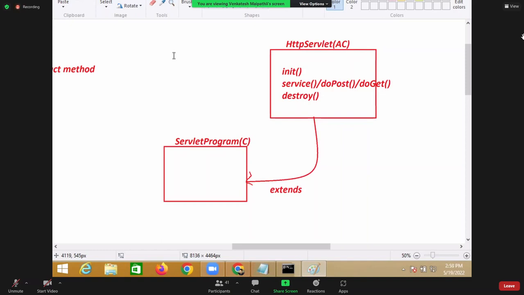So why did they not make it abstract? There is an interview question: why is the service method not abstract in HTTP servlet? The answer is, if I make service abstract, I restrict the code writer to write that body. I don't want to restrict the code writer here. He can write service, or doPost, or doGet. For example, doGet means getting the data.